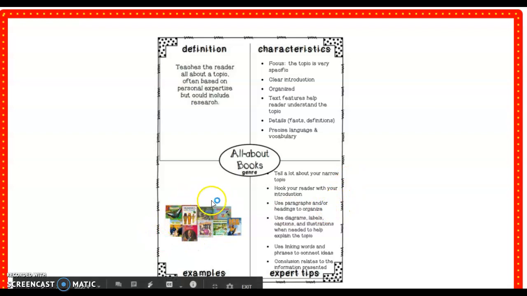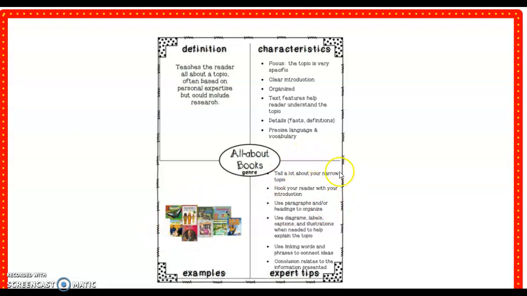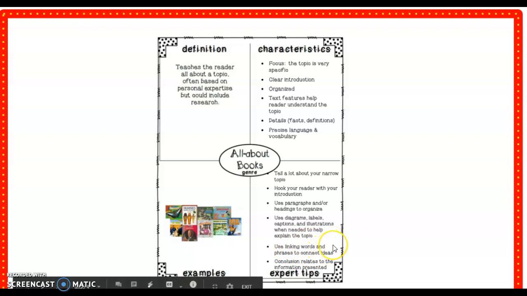Once again, we showed you some examples in the previous slide, but here we're going to talk about in our introduction on Wednesday how to hook the reader. So you're not writing your introduction yet. Really, today's a brainstorming day. And then we're going to try to use some transition words where we link one idea to the next, and then we'll work on a conclusion.